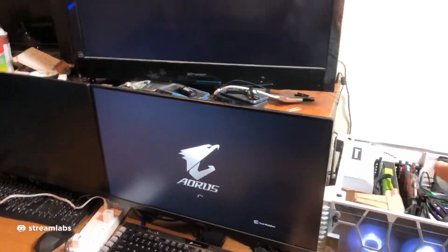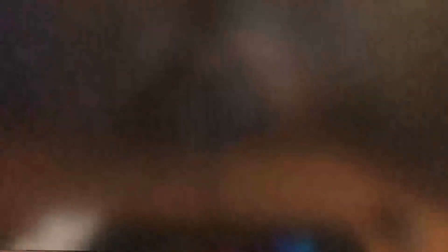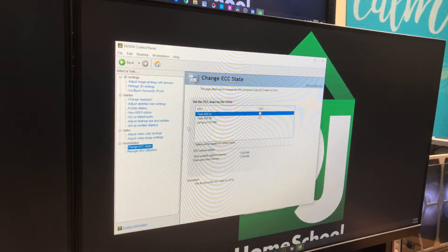I thought about water cooling it. A buddy of mine found a water block for this GPU on Alibaba for about 150 bucks, so I thought about doing a water cooling loop. Whenever I put this GPU in, I get black screens — and believe it or not, that is pretty common. So that's the problem I've been having. You can see K80A, K80B, and the 960 listed.